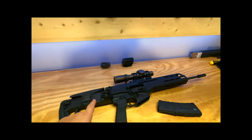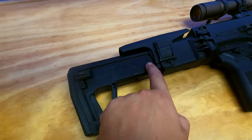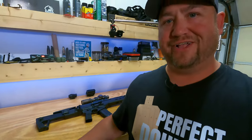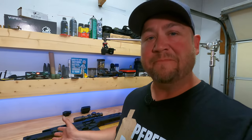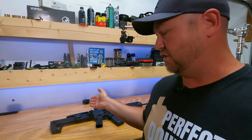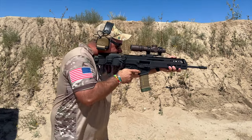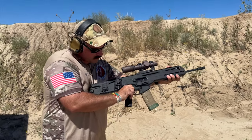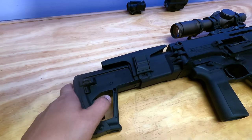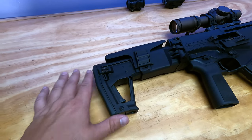I like to start in the rear. We have a six-position stock, and you can tell because it has numbers on there, which I really like. It seems like every time I pass off a rifle to someone, no matter if it's in the closed or open position, they always put it in the opposite one. So it's nice to have these numbers to reference and come right back to it.